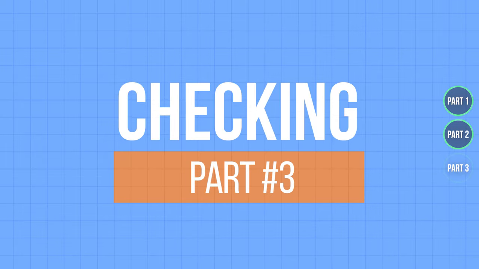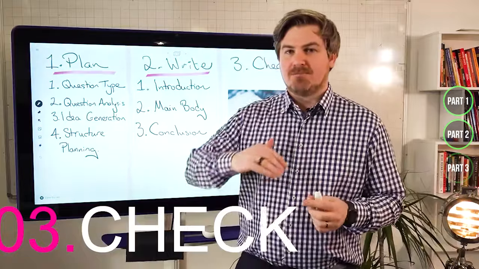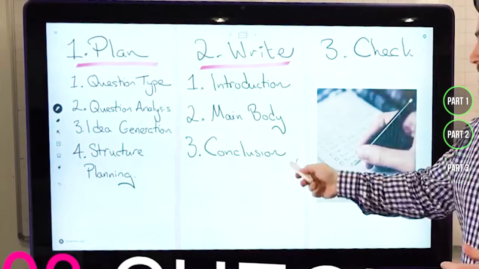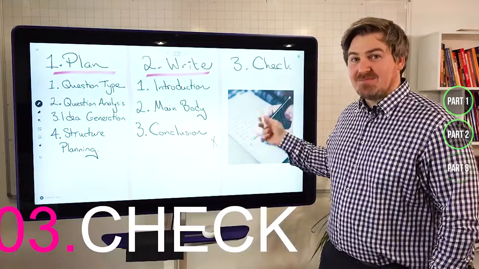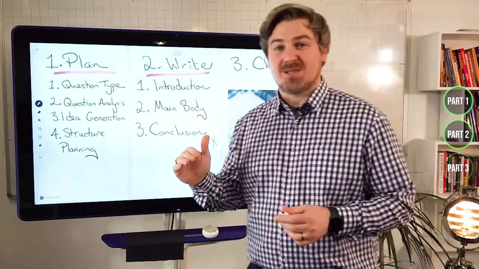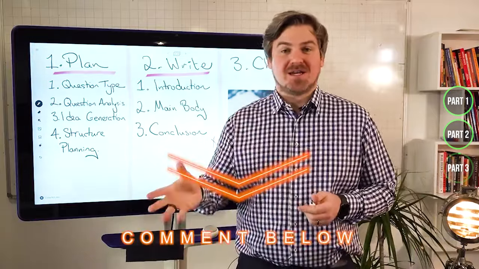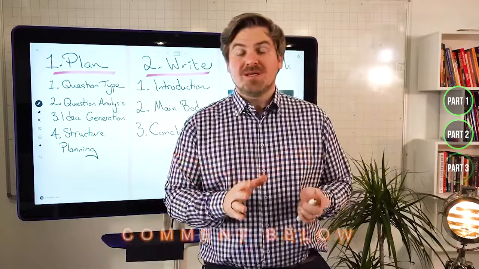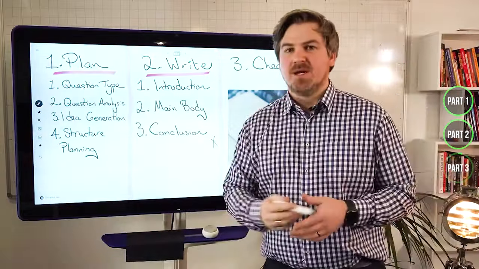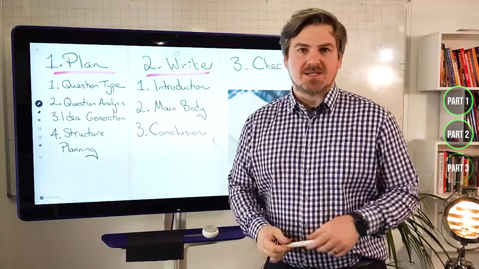We've written our introduction, we've written our main body paragraphs, and we've written our conclusion. Finally, we need to check everything. You wouldn't believe the number of students that I work with that are at a band 7 level up until this point. And then they don't check it. They make a few little errors and that drops them down to a 6.5. How many people watching this video, put it in the comments, have got a 6.5? Probably the reason why you got a 6.5 is you didn't have time to check, or you didn't check properly, because it's those little mistakes and they all add up that lead to you getting a 6.5.